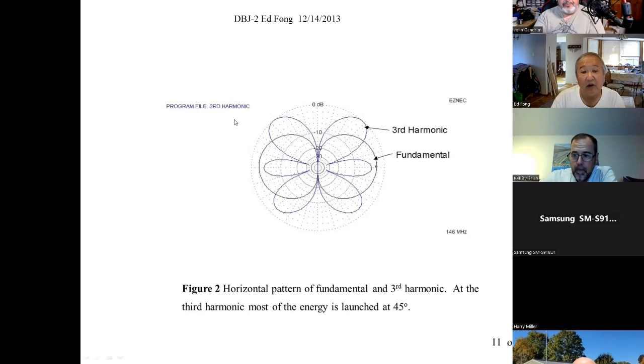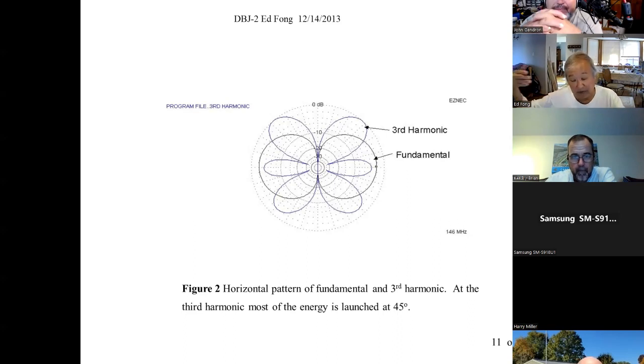If you do an EasyNet simulation, a lot of you guys have EasyNet. I think this is done in EasyNet. You can do this on ADS. They'll all give you the same results. In free space, a vertical dipole looks like this, the figure 8 pattern, right? This is the sky up here, and this is the earth, and this is sea level. That's halfway vertical. Whether it's end-fed or whether it's that other dipole I showed you, the copper pipe will disturb it enough. But ideally, it will look like this in free space. And it's good to compare in free space, not to say it will work in reality this way, but it's a good comparison.